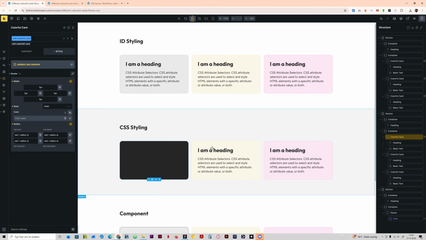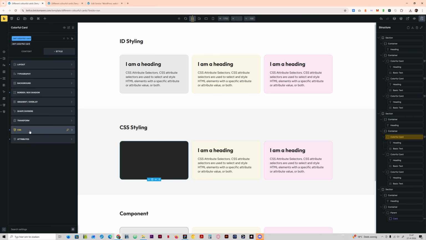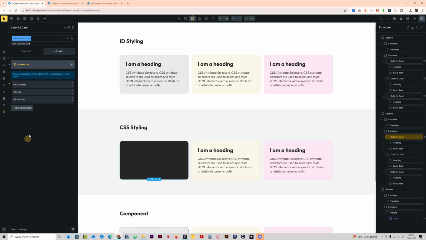But what we do know for sure is that these two are working, because or else they'll be dark like this. So it's working. Okay, so this is the problem you might run into. And what if you give this over to like a client, right? And they start adding like random colors. Obviously, I hope they're not coming into the Bricks editor, and you do this maybe through dynamic data, and you can add these colors through like a select drop down field or something. Then this will be terrible.